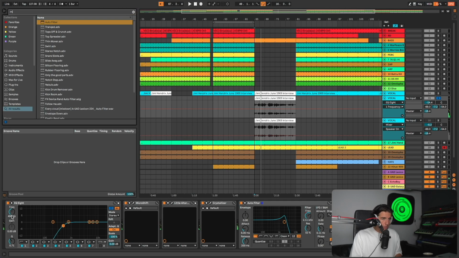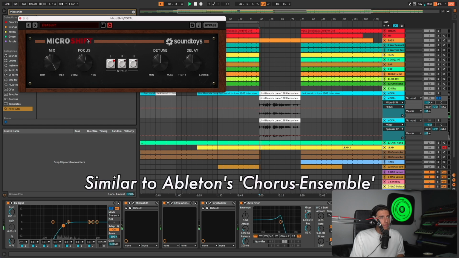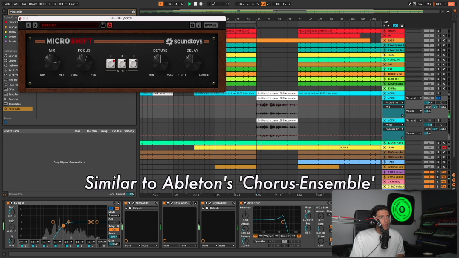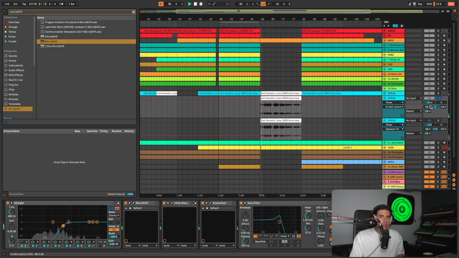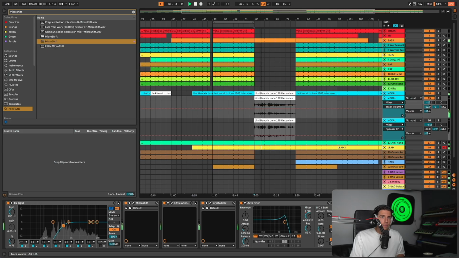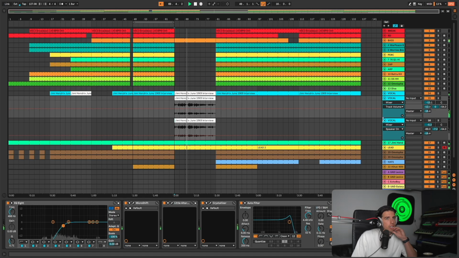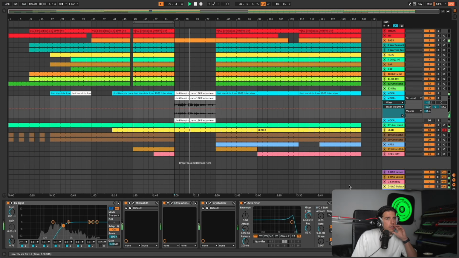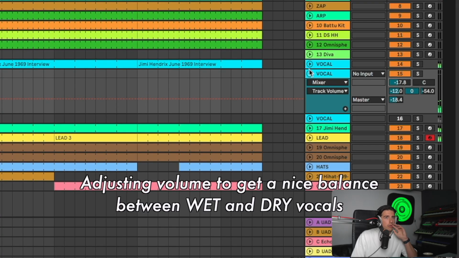We're also going to use Micro Shift by Sound Toys to make it sit super wide. And we're going to use full reverb on this one. We can turn this louder as well.